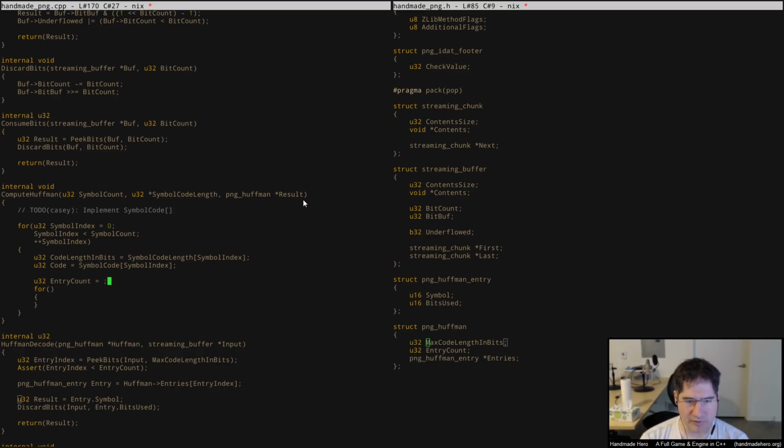So if I know that the total entry count in the table is X, and I know that the number of entries this one will have is that shifted down by the number of code bits, because this thing will occur in the table however many, I'm not explaining this well. Usually when I'm not explaining it well, I need to go to the little drawing board, so let me go.